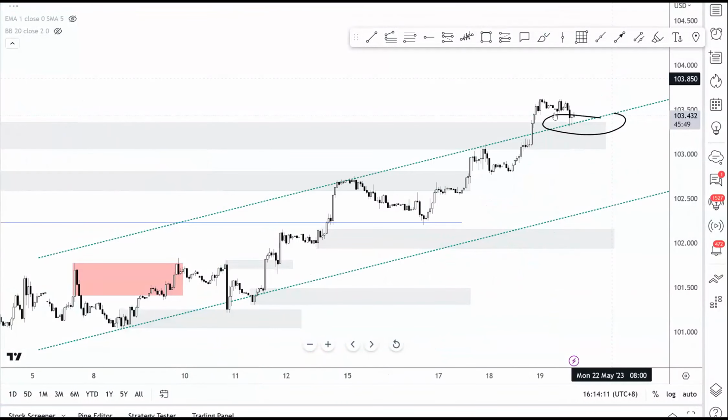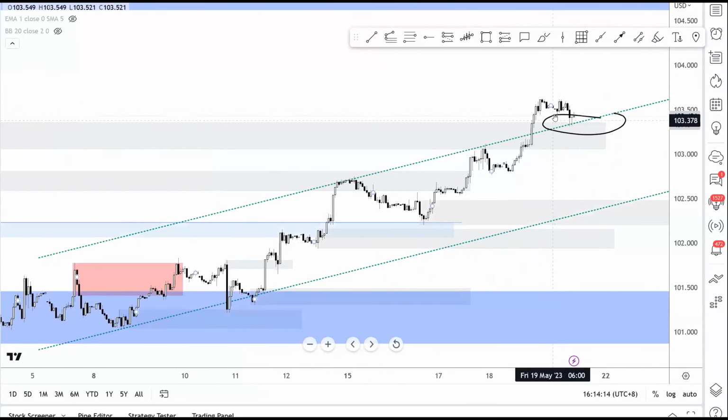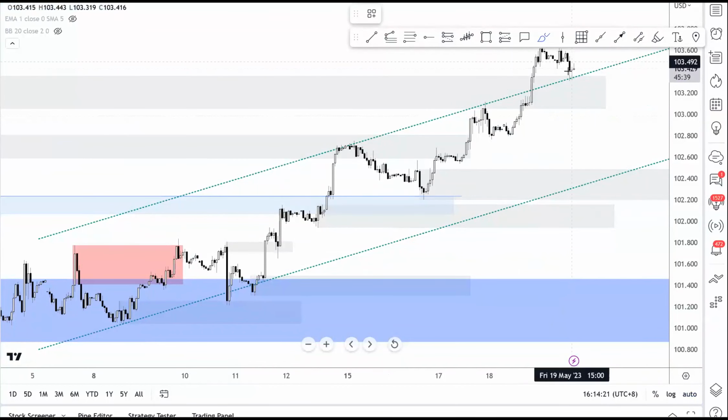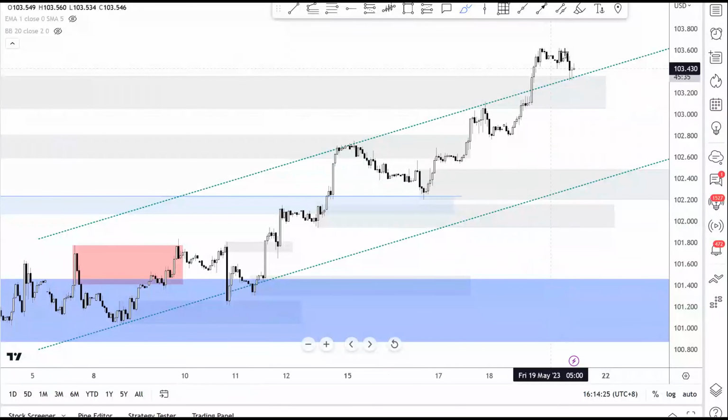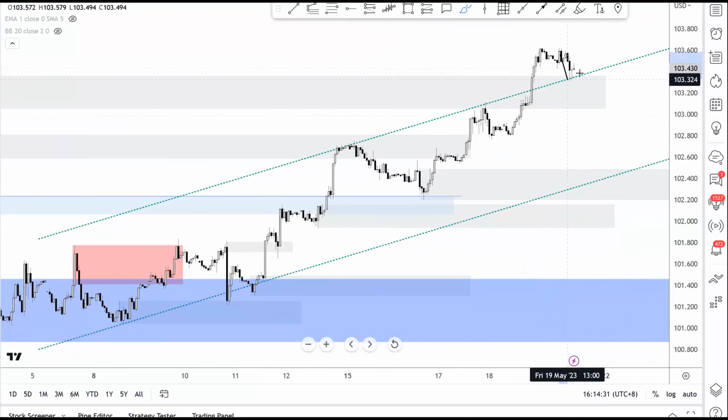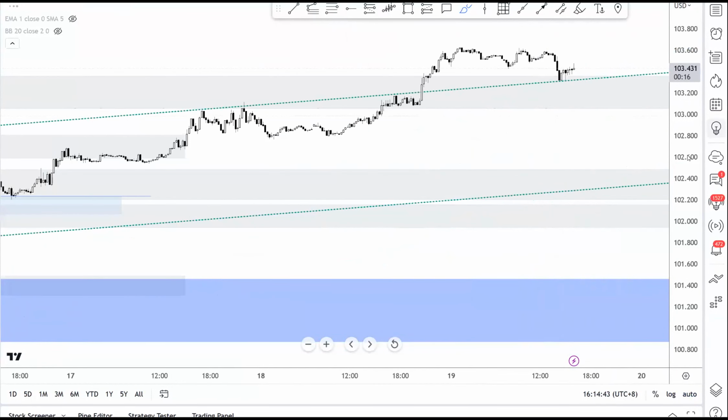But if we are seeing any movements on the 4 hours, before we see a huge move up, we'll usually see consolidation around this area. So price pushes into this zone. On the lower time frame, this would give us a bearish structure: lower lows, lower highs, before it consolidates and breaks above the area. That structure is also a clue that price could be respecting this demand zone to continue to the upside. Right now we're not seeing any of this price change or structure change within the lower time frame.